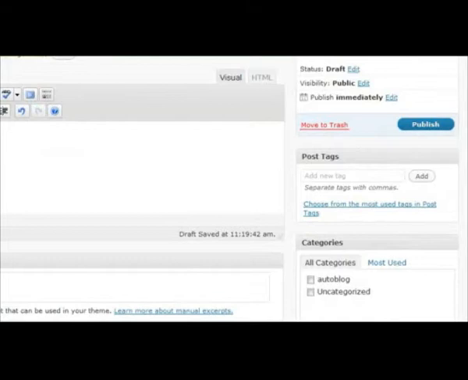On the right-hand side of the page, there is a section called Posting Tags. Tags allow documents and information to be faster and easier found by the people who are visiting your site. Adding between 2 and 5 tags is the normal amount for any post. In this instance, a tag that may be used for this post is local work.